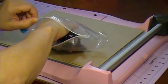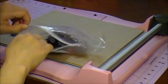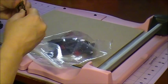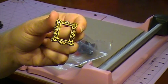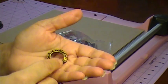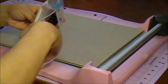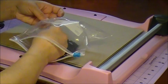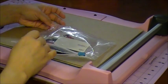I poured a couple of mustaches, but those probably aren't going to go in this book. I'm not for sure yet. And then I did a couple of these frames. I did the resin, and then I put the Viva Decor on there and rubbed some gold on both of these. And I also did some gold on one of the black flowers. The Inca, yeah. I don't know if I like that, but it's okay, I guess.